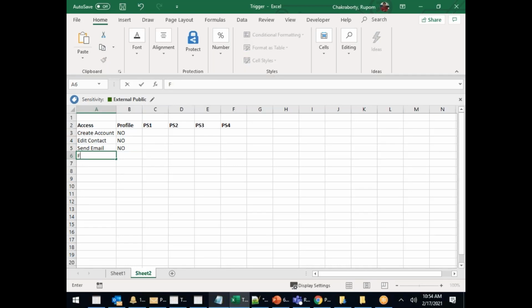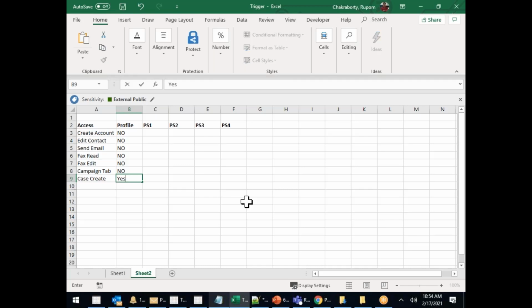Fax read. Profile is saying no. Fax edit. Profile is saying no. Campaign tab. We have set it to hidden, if you remember. So that means anybody with a supervisor cannot see campaign. So no, right?